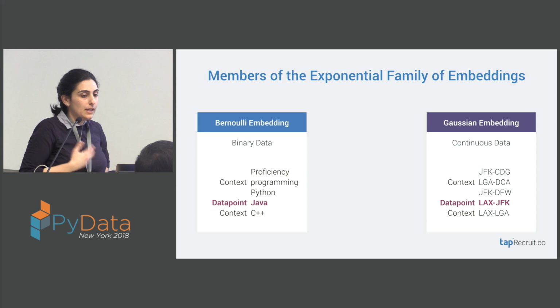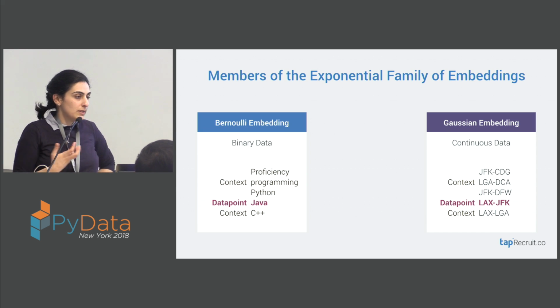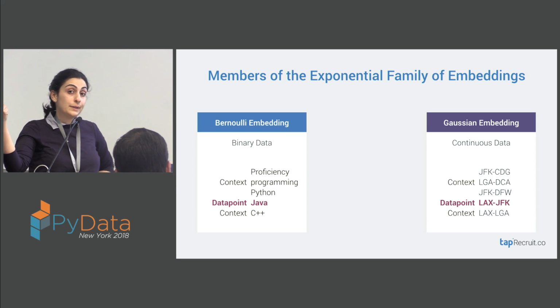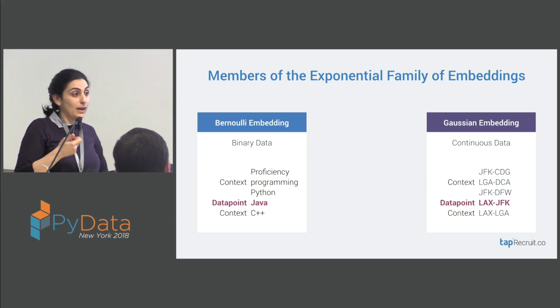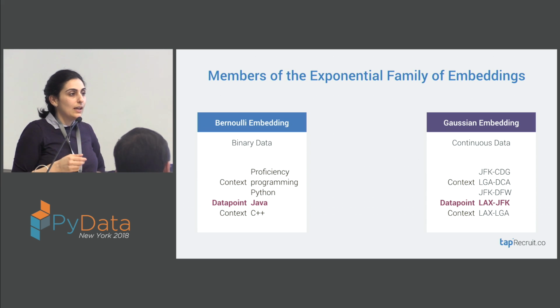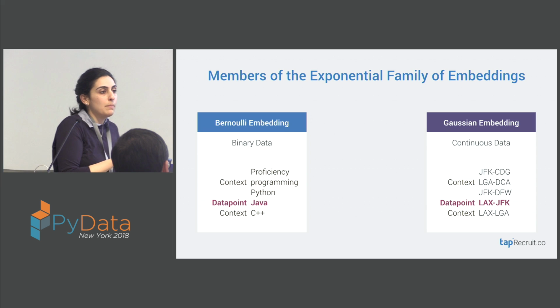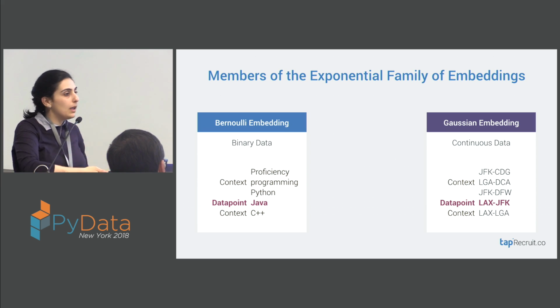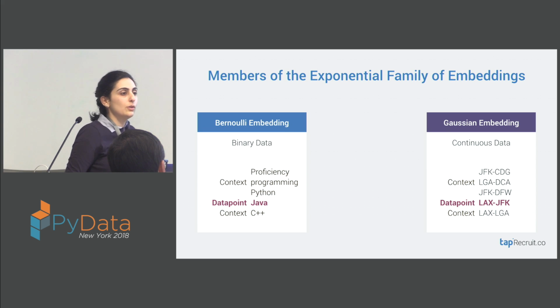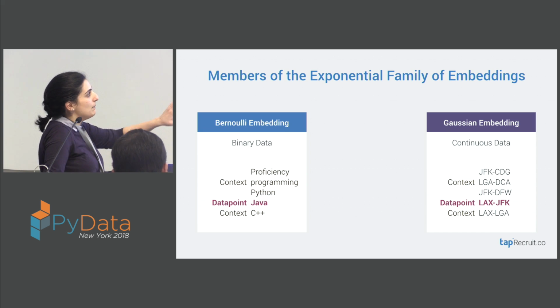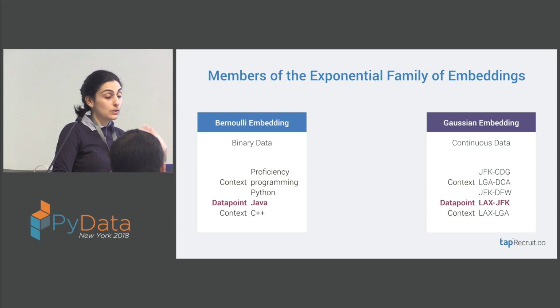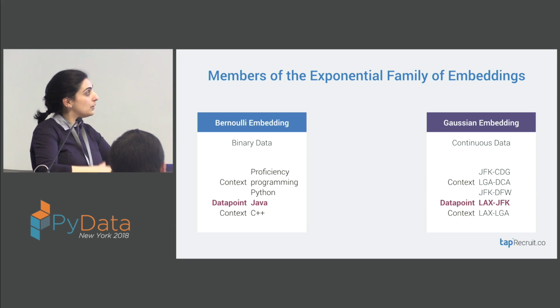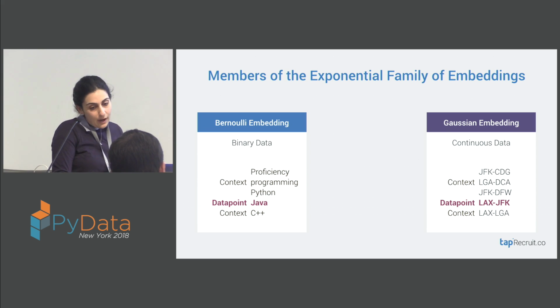We also have the ability to attach for continuous data. For example, if you had edges and nodes, right? So if you had weighted graphs, to attach a Gaussian embedding to this. So, if you had the number of flights that were going out of different airports, for example, or whatever is your sort of graph-based model, you can attach a Gaussian embedding. So using that knowledge, you can create embeddings out of graphs too.